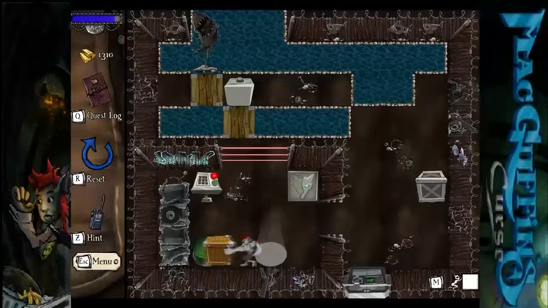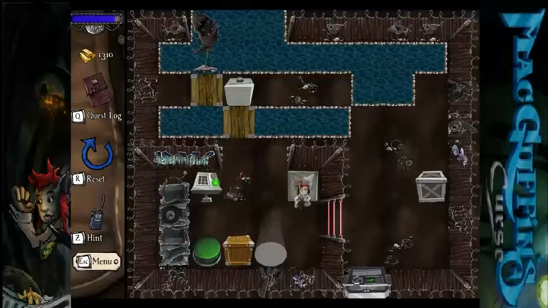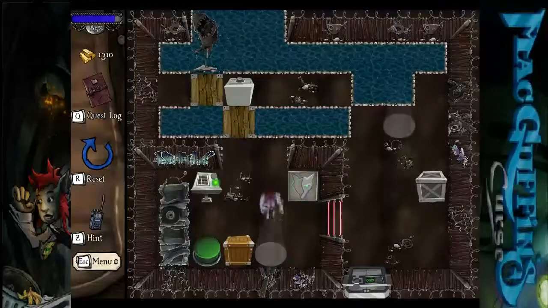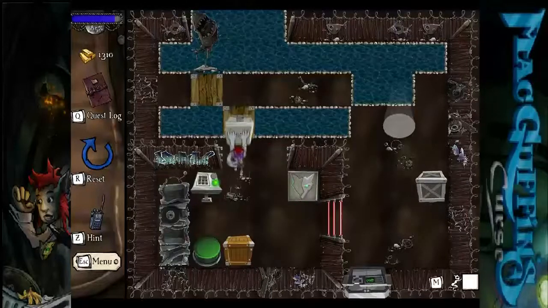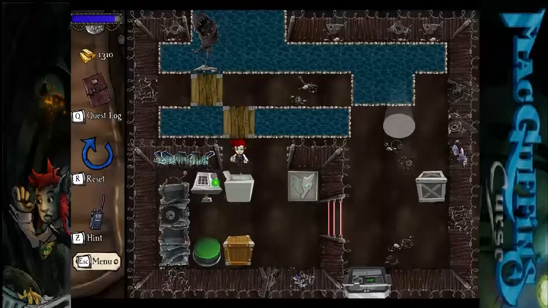Okay, now we push the crate off the button. And now we transform there. And there we go. We need the spotlight on this side so we can transform and push the safe down. Now we transform on the pad and everything's solved. We got this done.